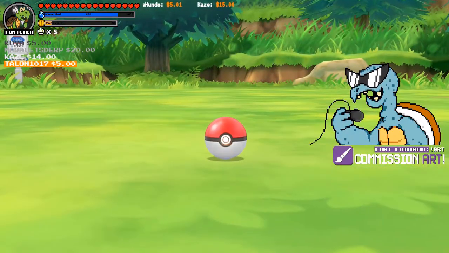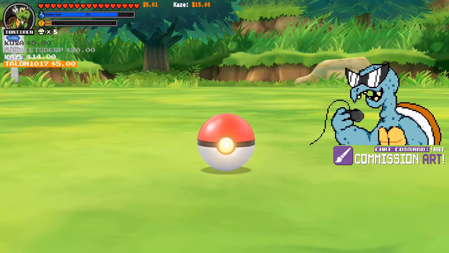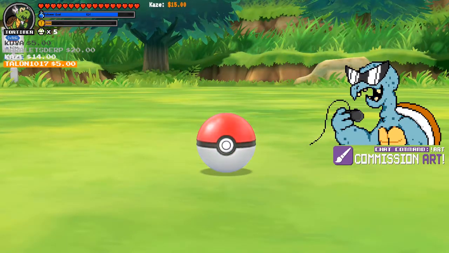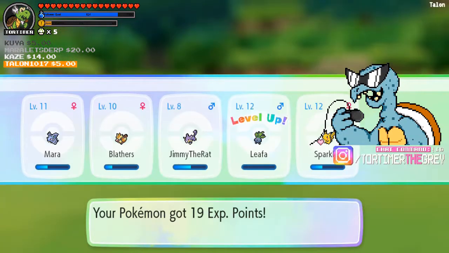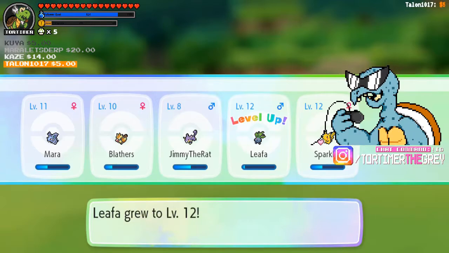Just a little too slow to get the excellent on that one. The circle had disappeared. There we go. We got her anyway. Alright. Fantastic. Not mad at that. Sandshrew will be fun.